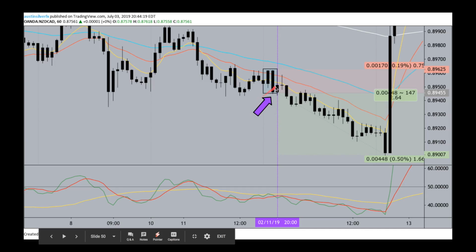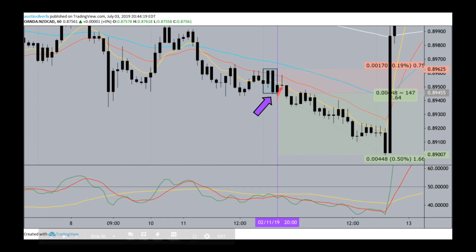This was a nice one too. This is NZDCAD again. This is off the 21 EMA. Liquid 50 has been in the sell zone from the previous day and the previous week because you can see this is the 8th and then into the 10th and the 11th, so over the weekend. So you were selling it. You were short biased from the week before. Here's your 2 candle formation.